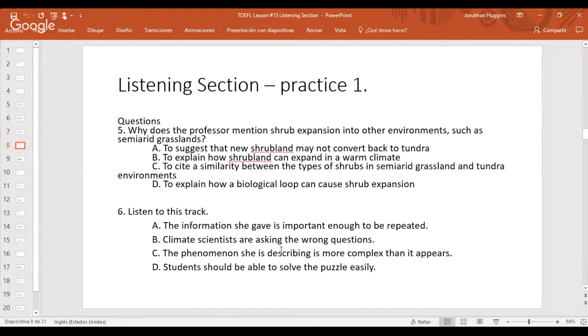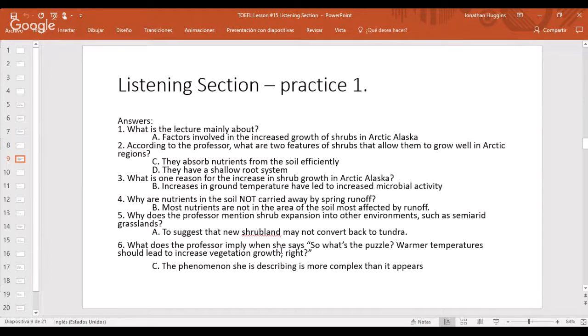So basically the questions and the answers here are: what is the lecture mainly about? The factors involved in the increased growth of shrubs in Arctic Alaska. Two, according to the professor, what are the two features that allow them to grow well? The fact that they absorb nutrients efficiently and that they have a shallow, meaning not deep, root system.